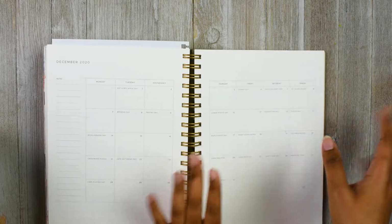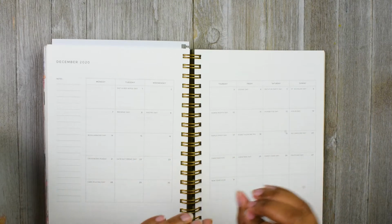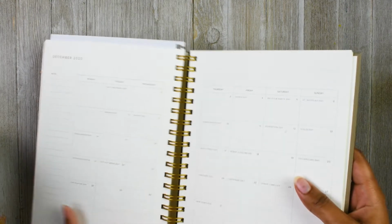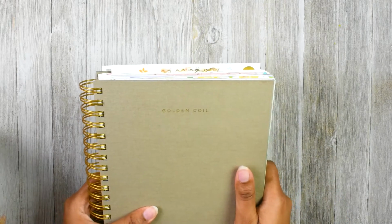It also doesn't have tabs, which I will probably be in the minority when I say I actually really appreciate that. I just like planners without tabs, and moving forward, if they do decide to implement tabs with their planners, I do hope they maintain the option of creating a planner without tabs, because I personally like that.